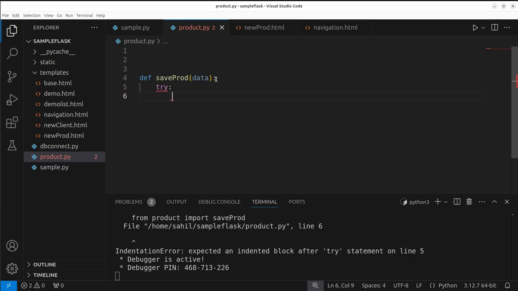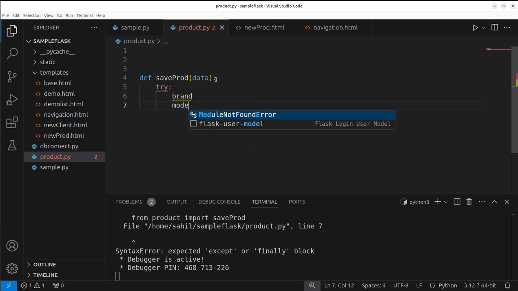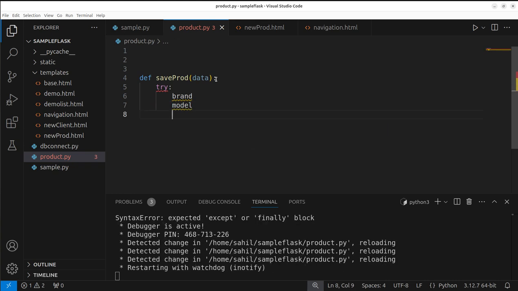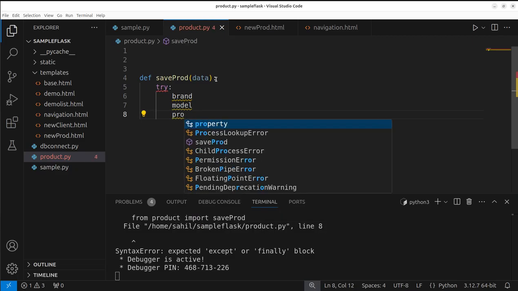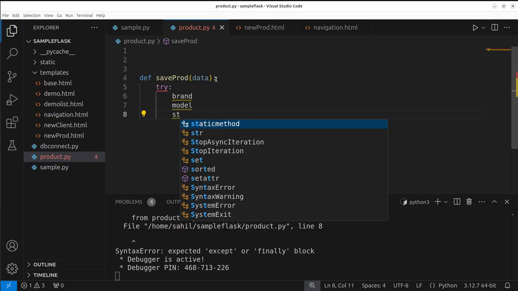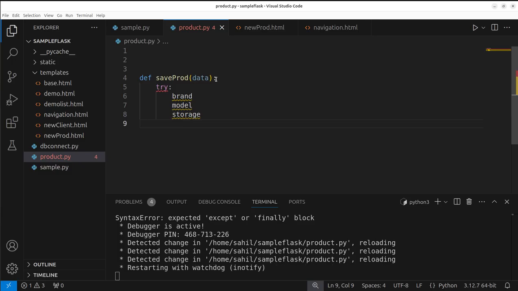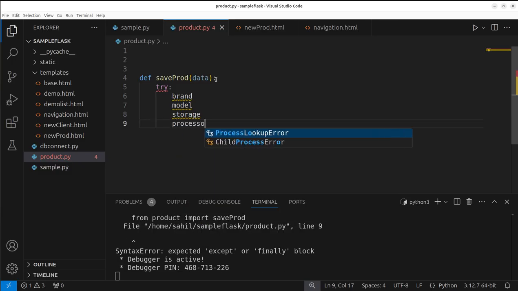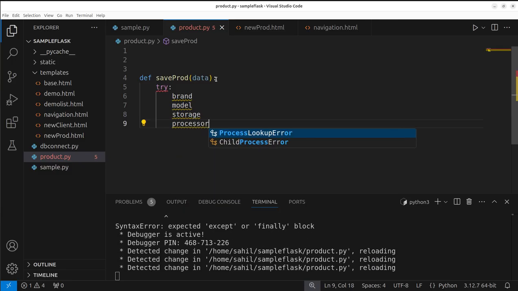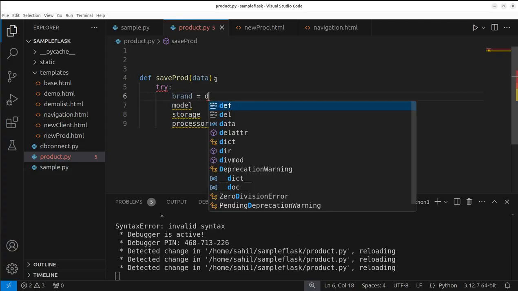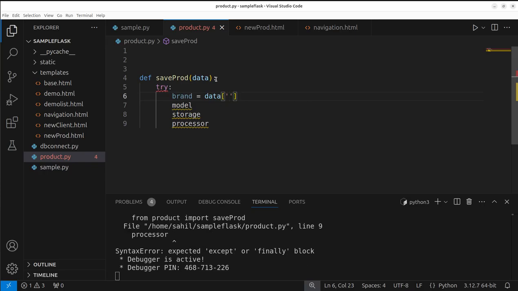All right, so first fetch the values: brand, then second one was model, then another one was storage, and after that we are having a processor. All right, let's consider if we use only these values. And brand, you're going to get the value of brand from the key brand itself.